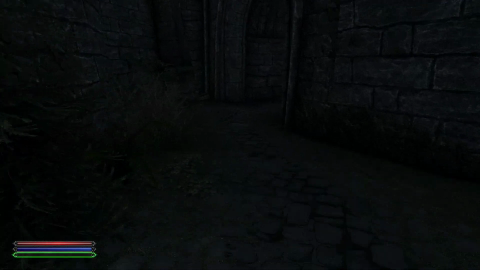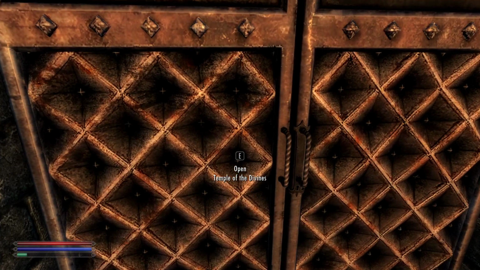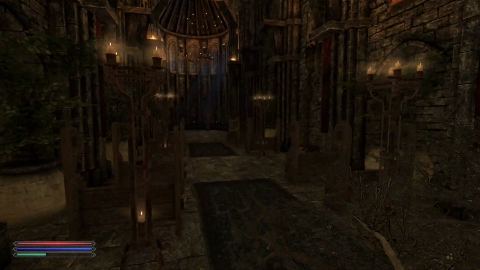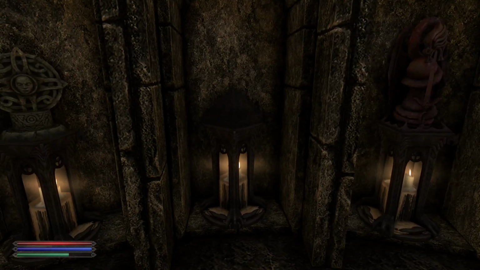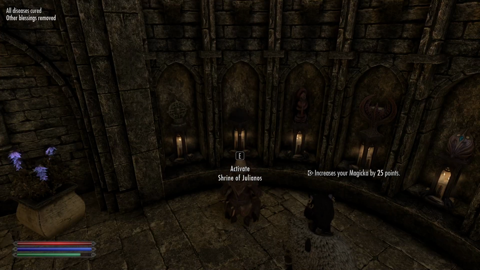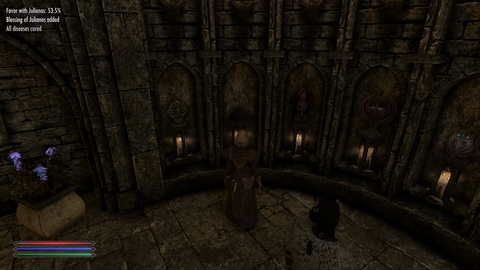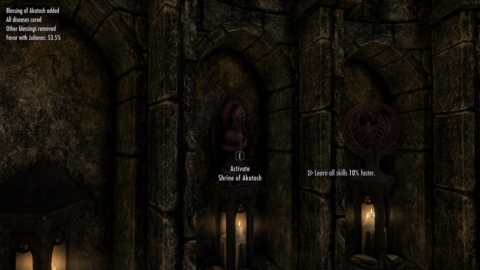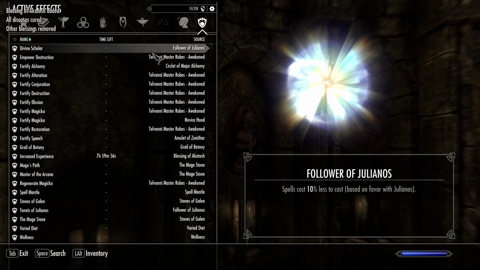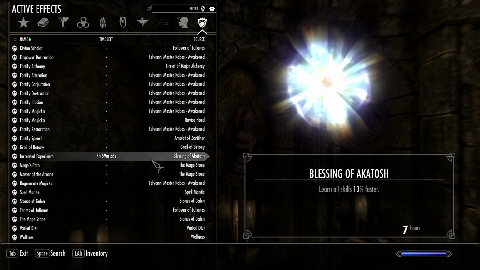We really need to go find our deity that we are meant to serve, but it's a bit out of the way. All right, let's worship. Remind us of our place, Julianos. Get some more of his favor. Great, and then activate this shrine. So, Julianos, we have spells cost 10% less to cast, and Blessing of Architecture, learn all skills 10% faster.